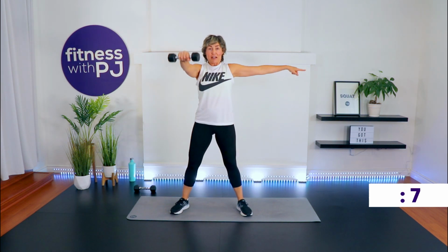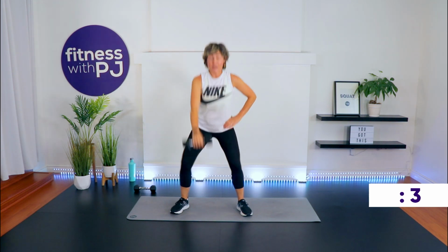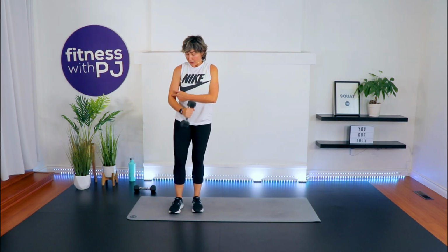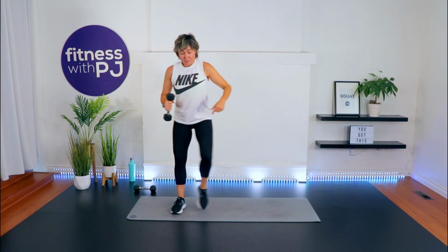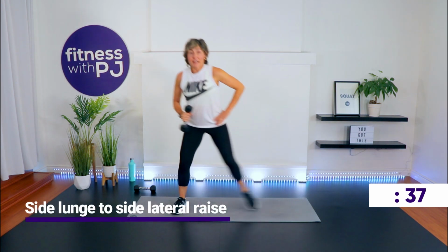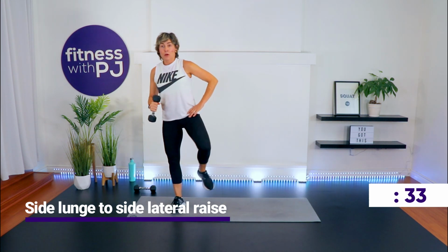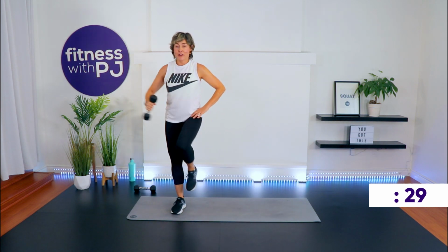We have that lateral lunge going this direction next, and then we'll add a side raise for this arm. One more. Time. All right, you're gonna bend the elbow 90 or straighten it a bit, and then after that, we just move through the shoulder, all right? Let's do the lateral. Good. Now tap the toe, find your balance, side lateral raise. Good. Now add the knee up if you'd like. Woo. Almost launched myself right out.